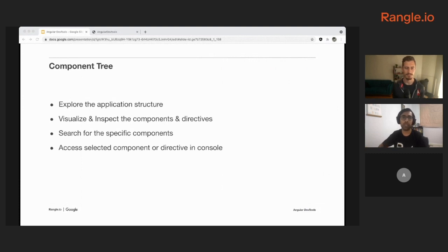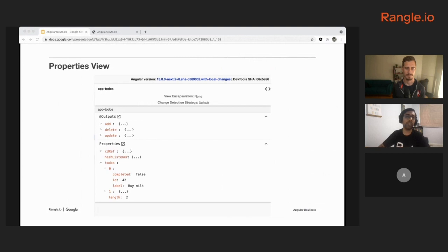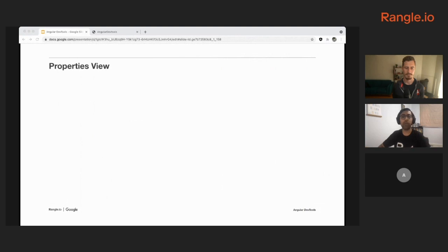Now, similar to Chrome DevTools, you can also inspect the page by selecting a particular component using the inspect element icon. In the previous screenshot of the Component Explorer, you can click on any of the components in the component tree and select it. Once you have selected the component, you will be able to view the metadata and properties, inputs and outputs of that particular component.